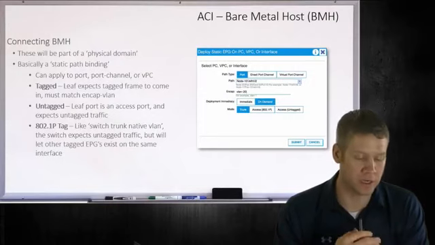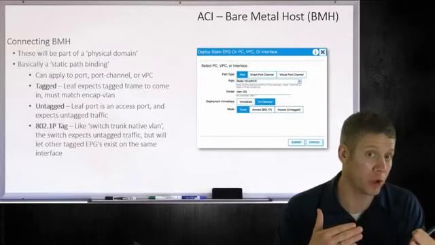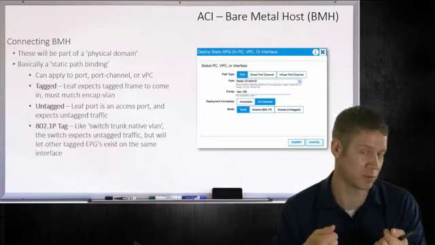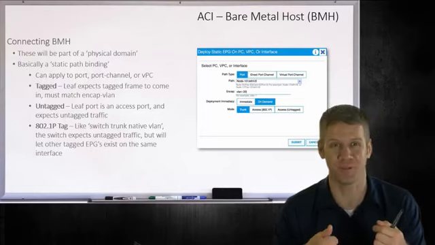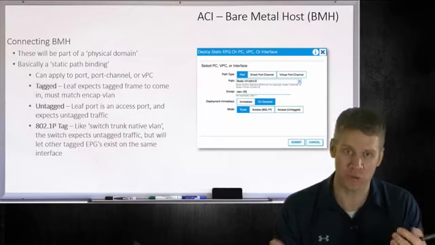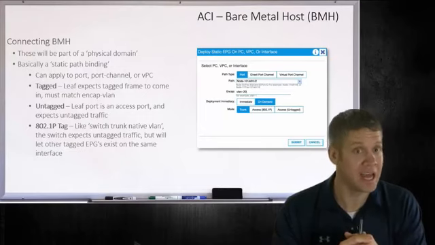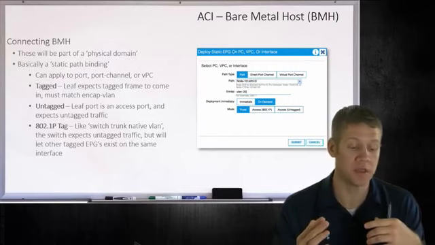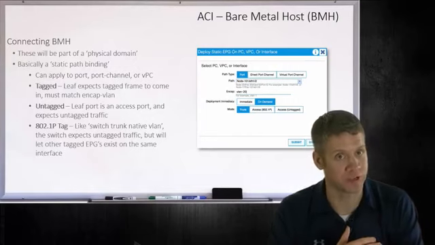Welcome back. Now we're going to get into how we connect bare metal hosts to the ACI fabric. And again, where are we going to connect bare metal hosts? Are we going to connect them to a spine switch? Nah, right? These guys go onto leaf switches, and we still have a lot of bare metal hosts out there. So when I say bare metal, I'm really talking about anything that does not have a hypervisor, right?